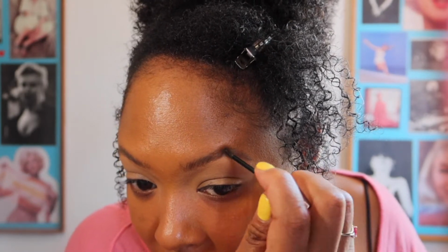I saw Benefit live on Instagram and they showed how to use the product. I got the product in a BoxyCharm to try out for the first time. I know Benefit has some great brow products, and this is by far, I really love this one. I'm going to get another one, probably in BoxyCharm because they're cheaper there. I think they're like 12 bucks. Or I could go to the Benefit website, Sephora, or Ulta and get the product as well. But it lasts a long time. You don't need a lot.